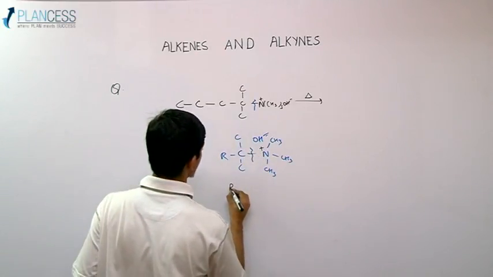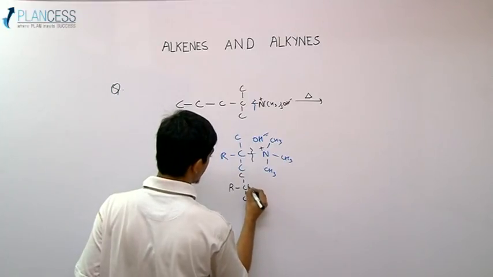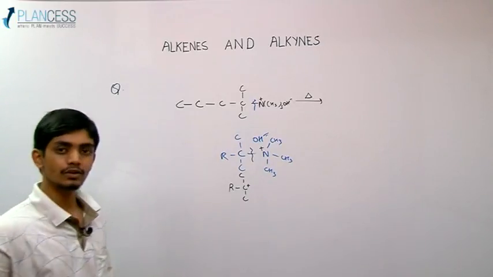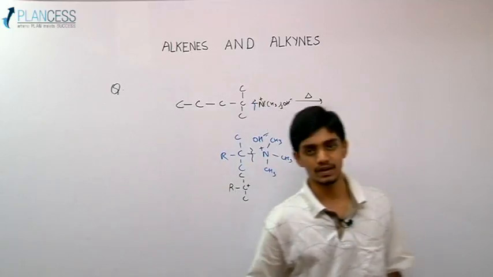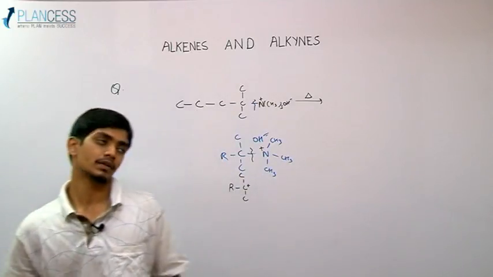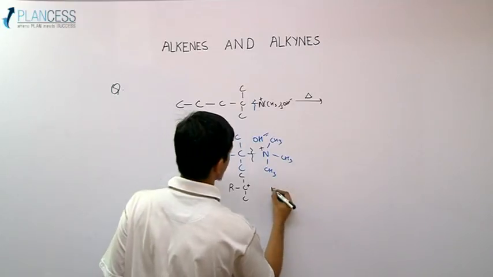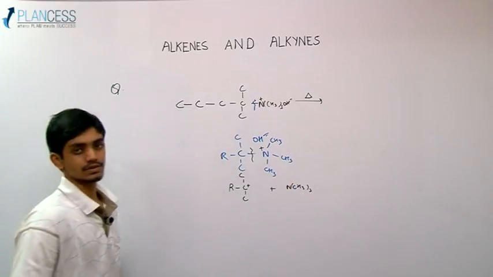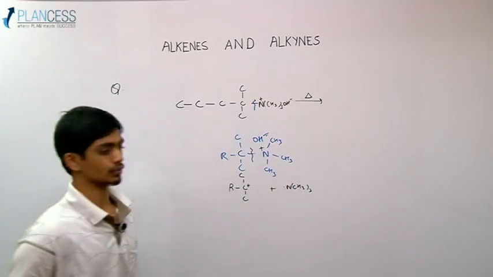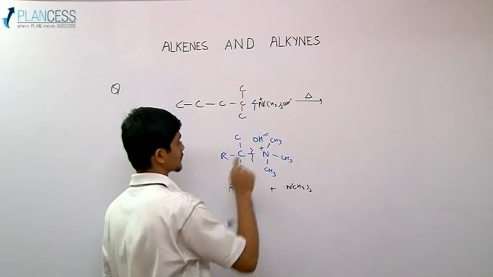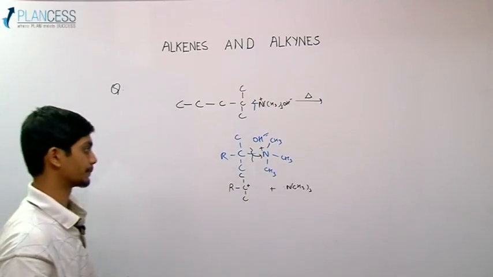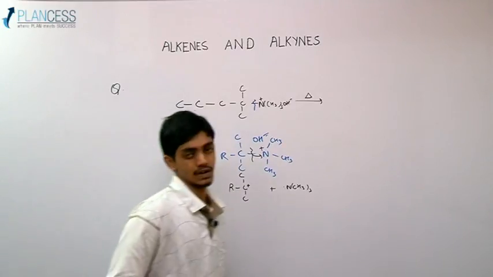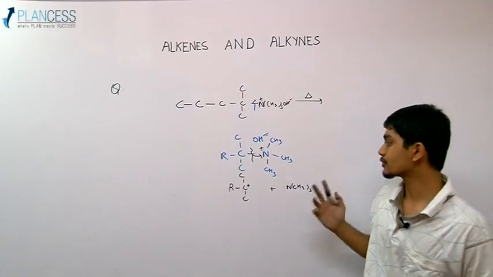Then what I get is a stable carbocation, but still carbocations are very, very reactive. Even if it is stable, we should try to move the reaction in such a way that intermediates are not produced. But here we don't have any other choice other than producing a carbocation, and we will have this tertiary amine, which is going free. Nitrogen will get its lone pair back, because it will just take away the electrons this way. Fine. Now what to do with this carbocation? We have got a carbocation, as I told you it is a reactive species, so what to do with it?